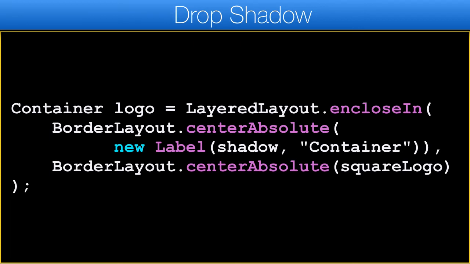So now we have an image of the shadow, but the logo image and the background are already fixed, so we need something new. Instead of using the logo as it is, we place the shadow in a layer below using the layered layout, and this will produce the desired effect with one huge caveat. It's really slow. Shadows are computationally slow. We use Gaussian blur to generate shadows, and that's a very slow algorithm.